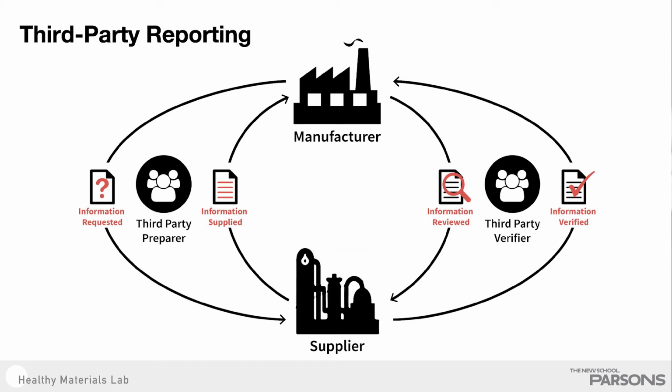So they would go to their suppliers and they would request this information, and we have some tools available to help them with the reporting that give the sort of guidance and say, no, that's not the right format for your response, and things like that to help them get the information correct. Once they've done that, they might be able to turn to a third-party verifier and have them check over the information. And in fact, that third-party verifier might check back with the suppliers and make sure that the information is accurately reported.